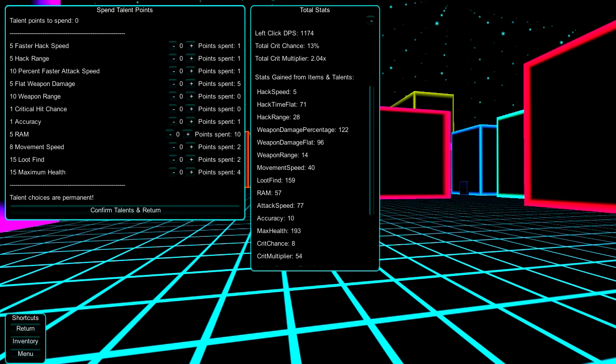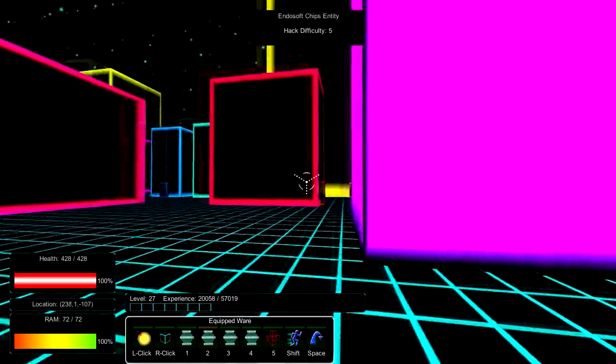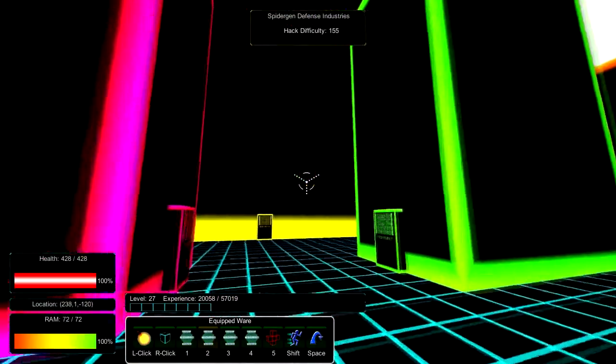Then percent faster attack speed, flat weapon damage, which is just straight-out weapon damage, not a percentage weapon damage increase like some items have. Weapon range, critical hit chance, accuracy, RAM, very important. I put most of my points into that. Move speed, loot find, and maximum health. So between the equipment and the leveling up system, that's where it gets its RPG elements.